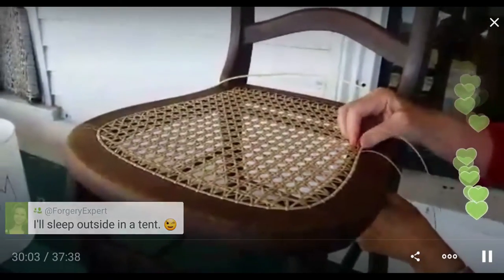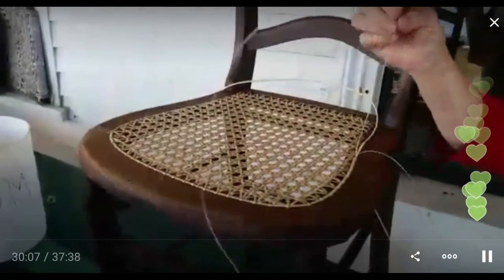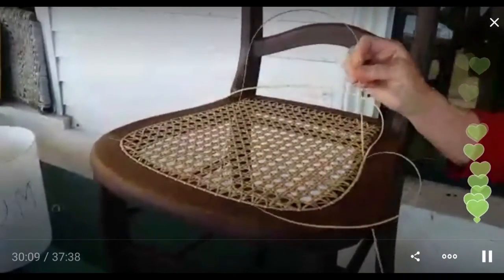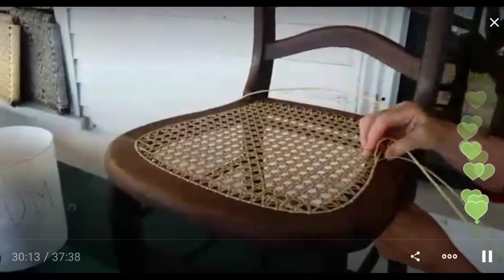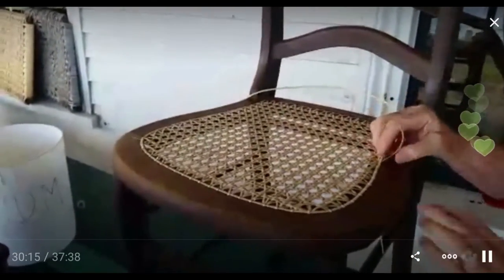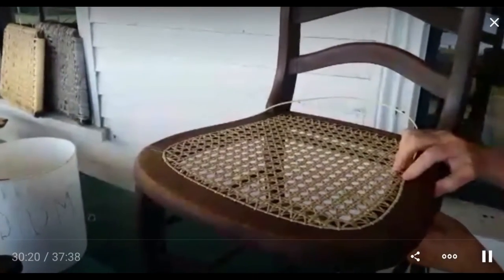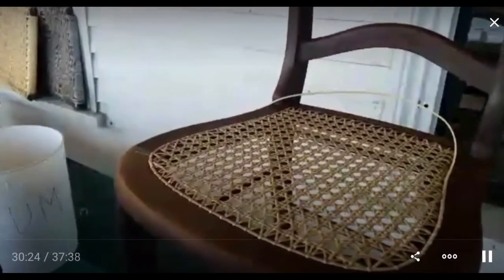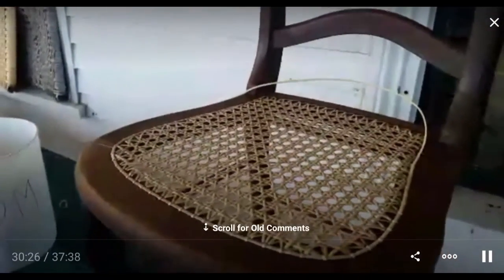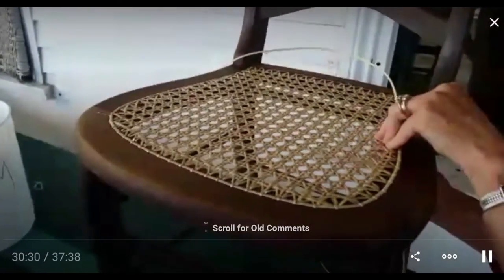Sina says she'll sleep outside in a tent. Now, Sina, you have to realize something. We do have wild animals on this island. And at night, the muskrats come out and have a party with the seagulls who wander around on the lawn looking for treats. Is that like muskrat love? It could be muskrat love. Anyone that's good at singing can sing muskrat love. 3, 2, 1. I can't. Nobody can sing. No one can sing, so you'll have to wait some other time for the talent show.